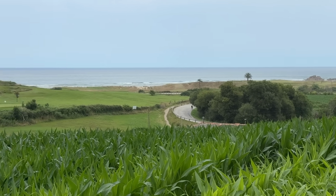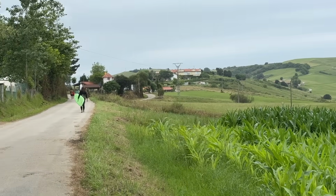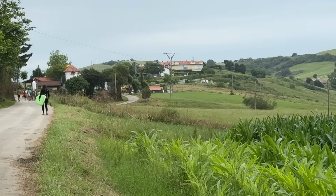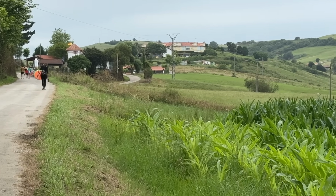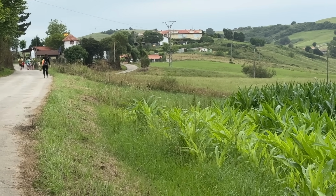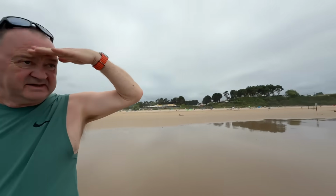And if you turn around, see where that road goes round that bend over there. Right. We have to go around that. That's where the gate is to our campsite. So I reckon you've got another 10 minutes on top of that. So irrespective of what they say, count half an hour, especially on the way back, because it's uphill. This is actually a luxurious beach. Look at it. It's huge.